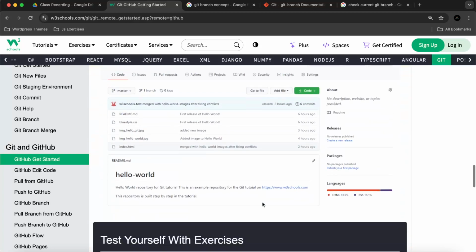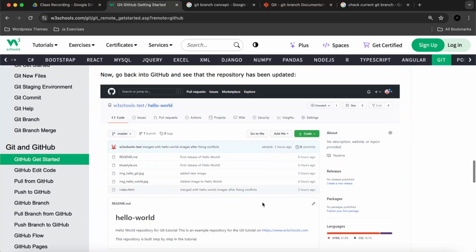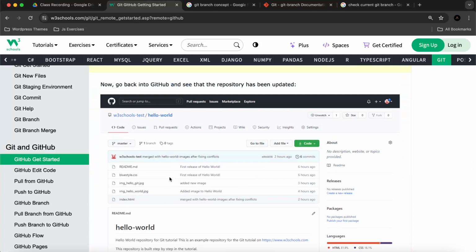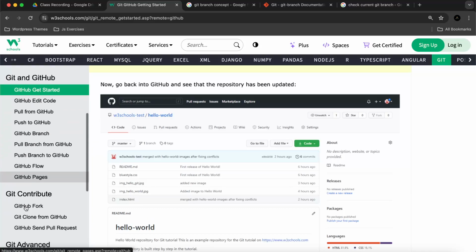Next week, I'll create a folder inside this GitHub, and then I'll teach you how to pull it into our local machine, which means we'll clone it onto our laptop. Then we make our changes in our local repo, and we push those local changes to GitHub. So we'll cover all this in our next class.